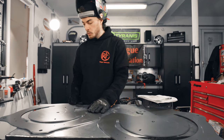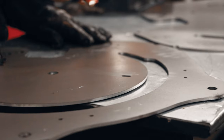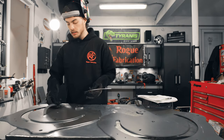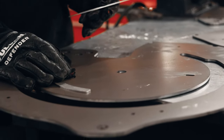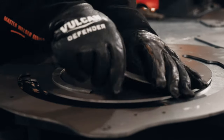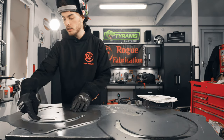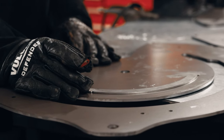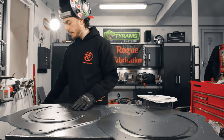Okay, so the next thing we're gonna do is you can see these slots here on the side of the bender. And these are so we can line up our little sticker protectors. These are just a couple pieces of steel that we're gonna weld in here. And there's gonna be a degree indicator sticker that runs along the outside of it. And so this is just to protect that sticker as the bender is in operation so you don't scuff it up with the side of the uprights.